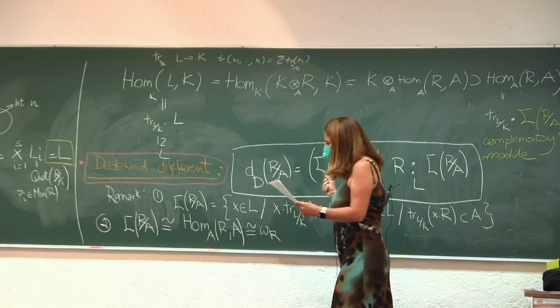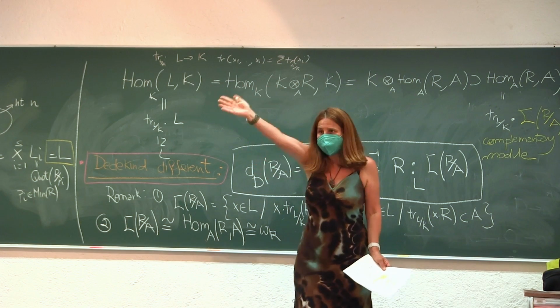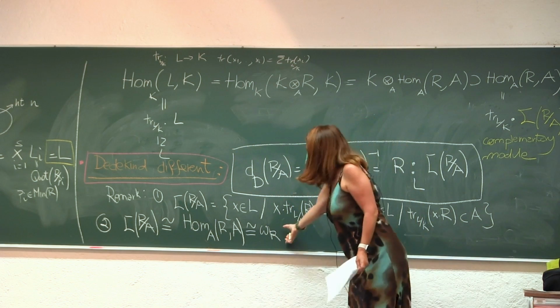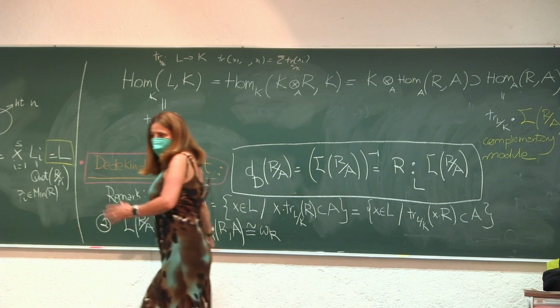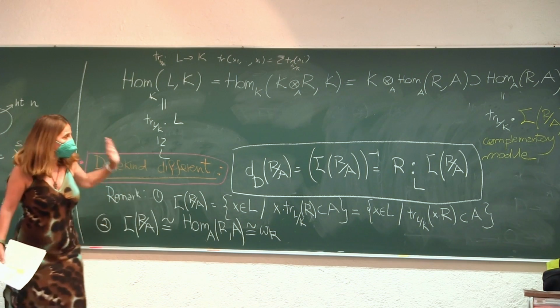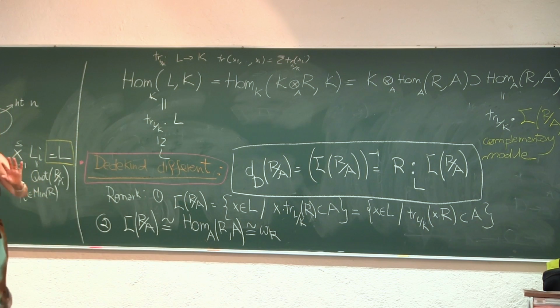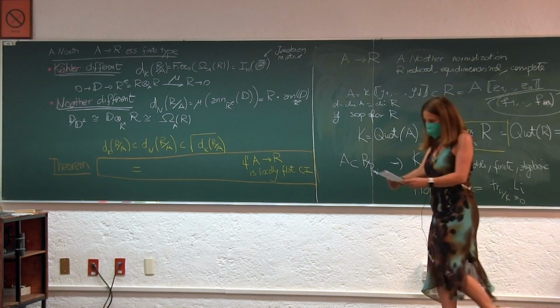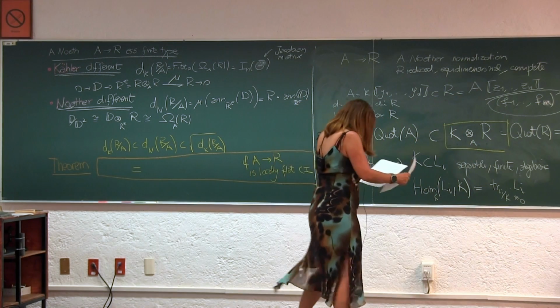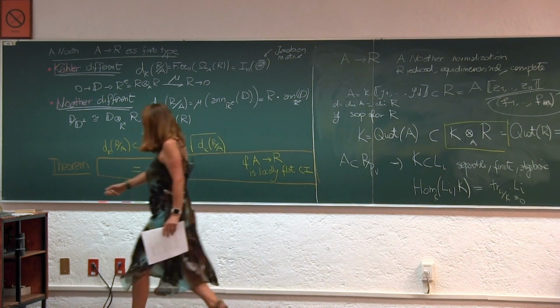I should say isomorphic, because remember that there are many canonical modules, okay? This is just one possible canonical module. However, the complementary module is considered the canonical module, not just a canonical module, because it's the module of regular differential forms. So it was historically the canonical module, okay? So you think just, the complementary module is a canonical module. That's all you have to think. So the Dedekind different is simply the inverse of the canonical module. Okay? That's the best way to think of it.